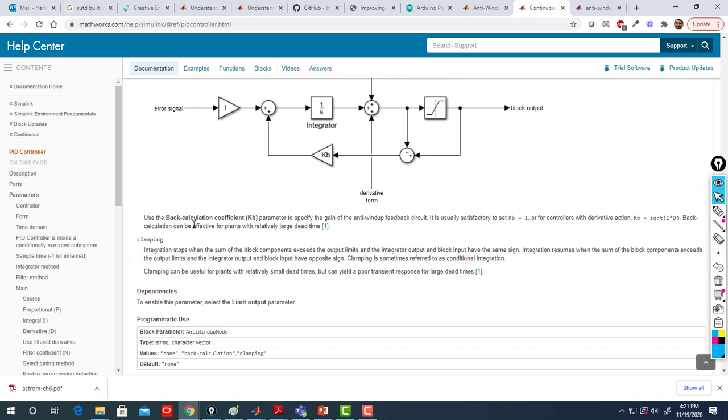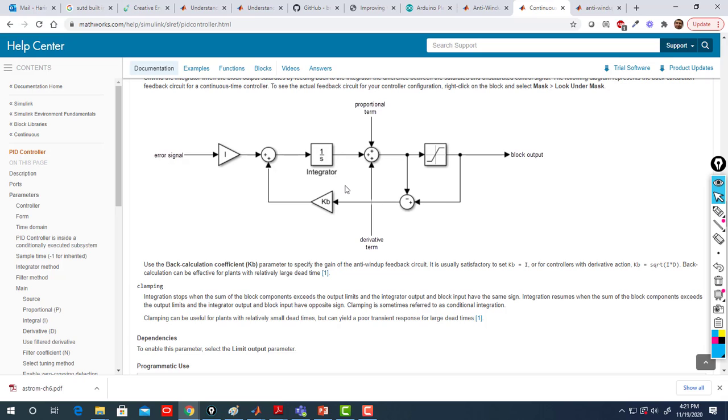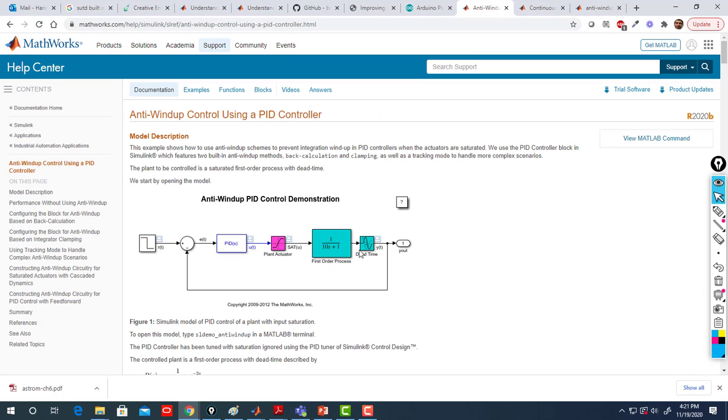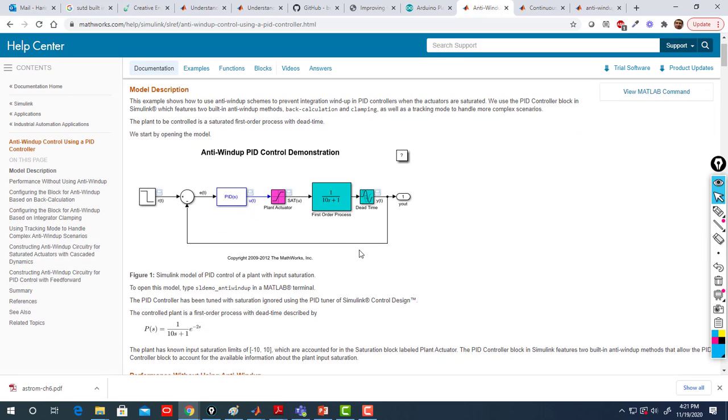But back calculation can be effective for plants with relatively large dead time. So in that sense, it's better to apply back calculation rather than clamping. Okay, clamping anti-windup. So let's see.